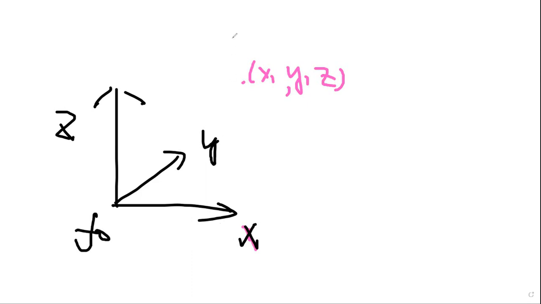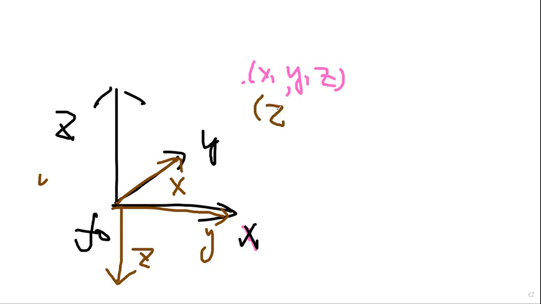Let's assume that at the same location, we use this one as X, and let's pick this one as Y. So X and Y change, and your Z will go in this direction. So we have a new system using X'Y'Z'. It's still following the right-hand rule. So at the same location, you have a new coordinate system.